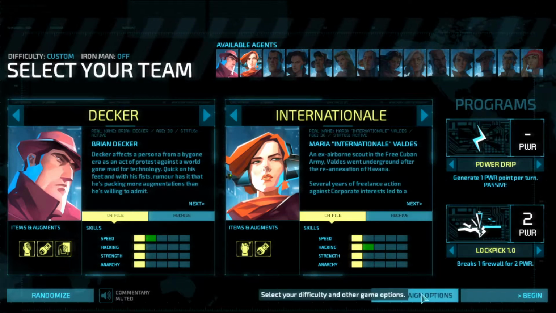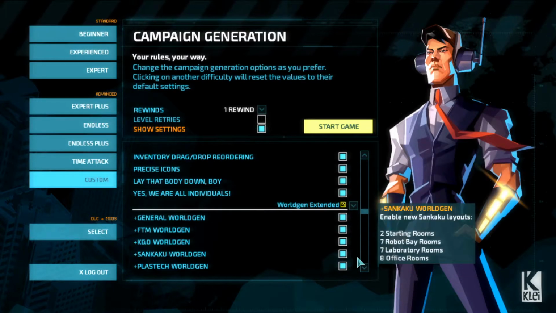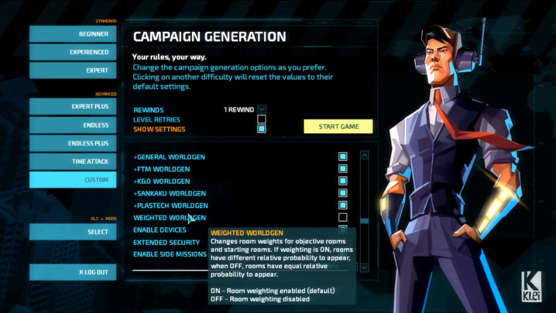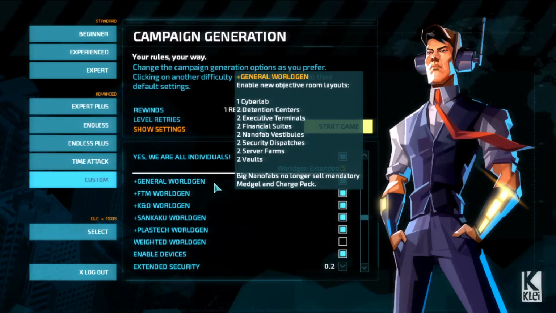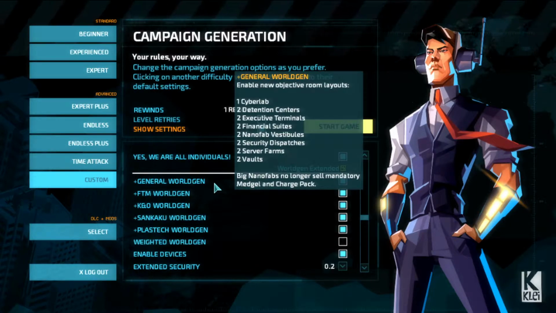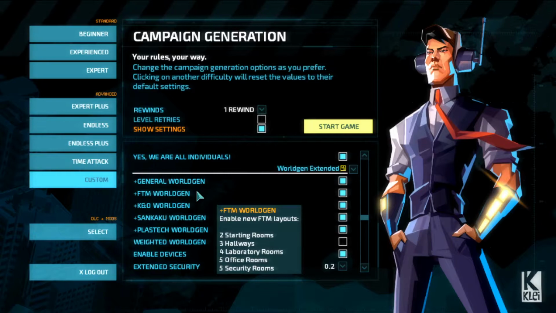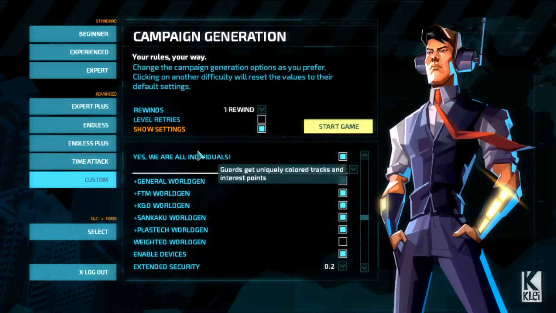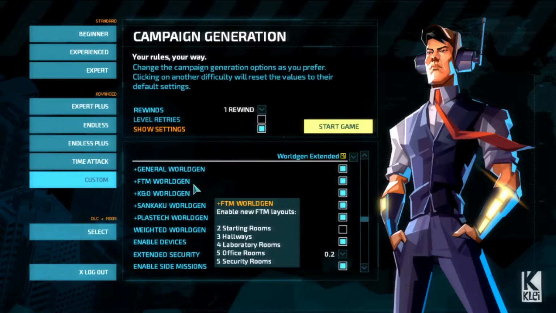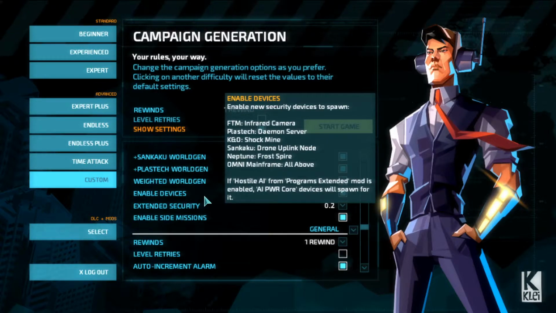And, actually, were there any other settings? I don't remember. New items and augments, no disguises. Ah, yes, World Gen Extended I turned on as well. I don't think this one is a big player buff or nerf. It just adds more rooms that can be randomly generated. So it increases the size of the pool that the map generator can draw from when placing a room. Both for general boring rooms like hallways and starting rooms, but also for objectives. There will be new vault layouts and so on. New security devices? I'm gonna have to learn how those work.